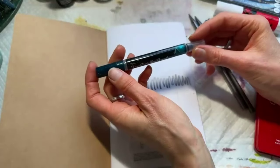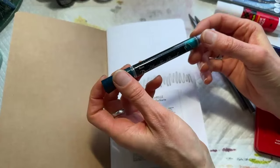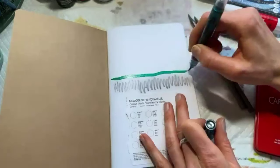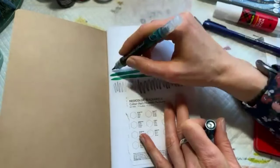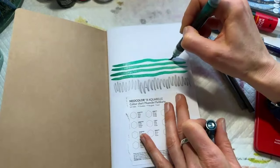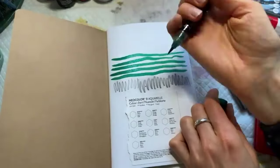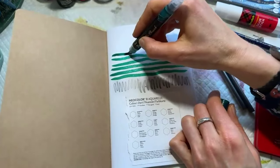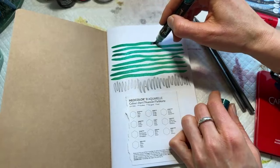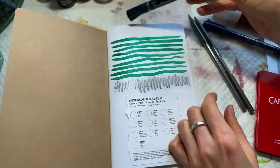We also got the dual metallic brush pen — you'll have to say in the chat which color you got. This pen was the number one sought-after pen in one of the hospitals where I worked as an art therapist. The color goes on to the page so beautifully — it's a real brush pen, meaning it really feels like a brush, and it's got just the right amount of shimmer. If you want more, you just pump that end to get more pigment. One thing we used to like to experiment with is just keep brushing until it gets a little more dry — try counting how many brush strokes you can make before it runs out.